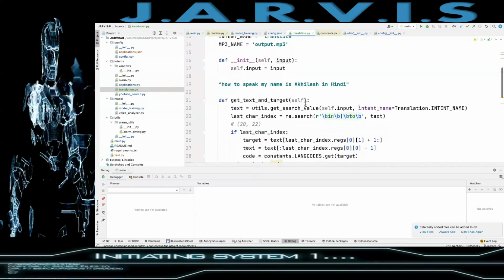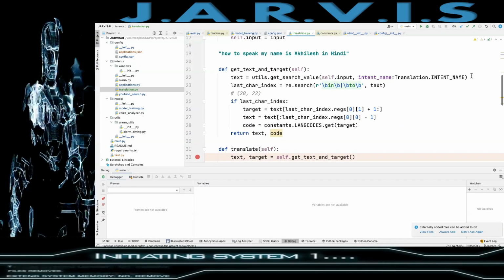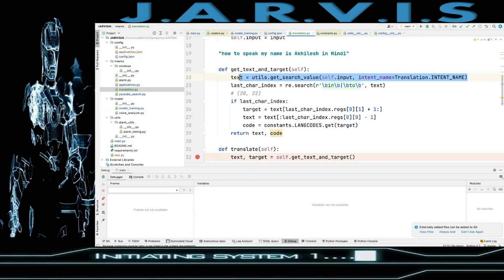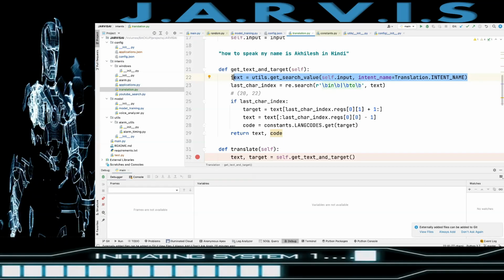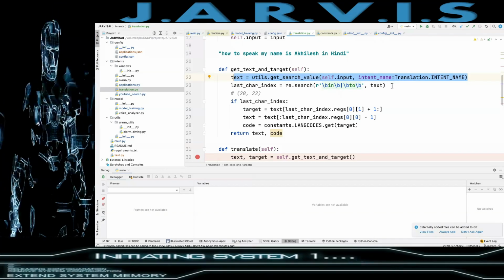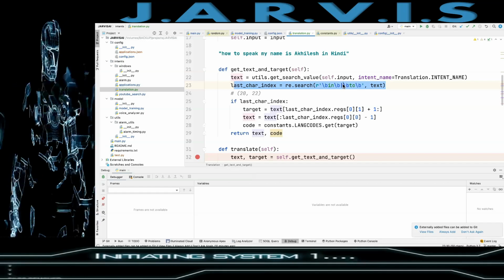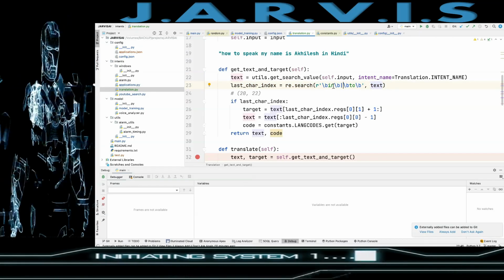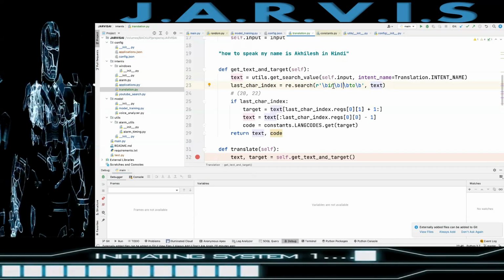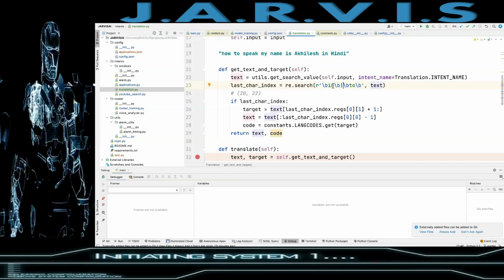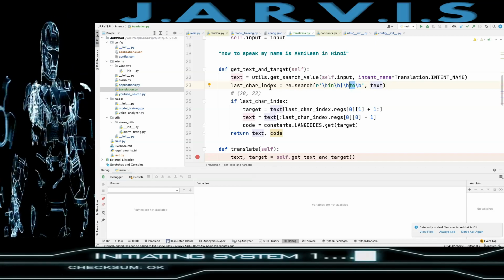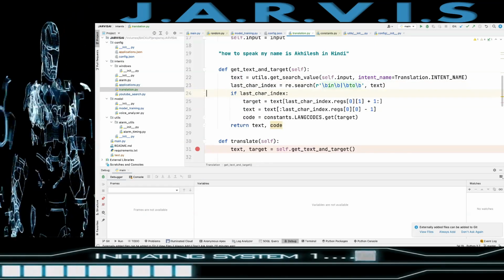So the thing is, so here first I have just removed all the utterances from the given command. Then I have just took the last index of the in or to, because we are going to say in Hindi or to English or to Hindi, right? So I am just going to use this in and to, which will give us the last index, right?